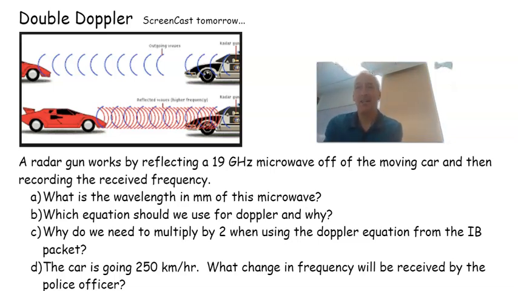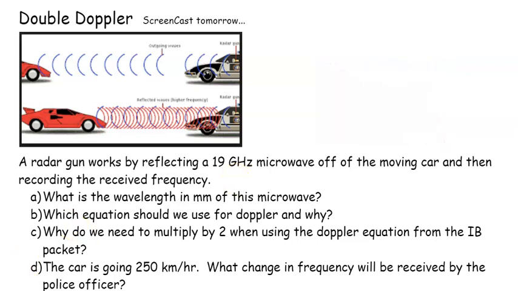This one's surprisingly straightforward and easy, especially if you've already watched the video that we put together for the Google Meet last time, for those of you that were at that lecture of the introduction about the Doppler effect. We talked about double Doppler on that one, and so this is pretty straightforward relative to the other one. So let's see what we got going here.